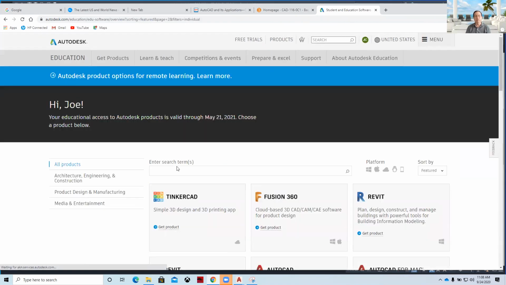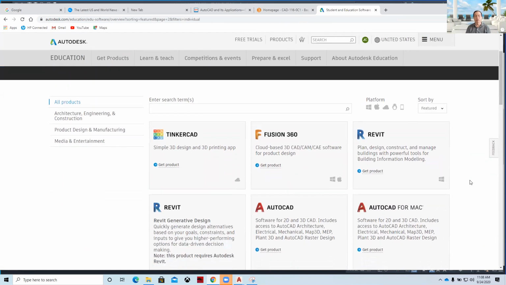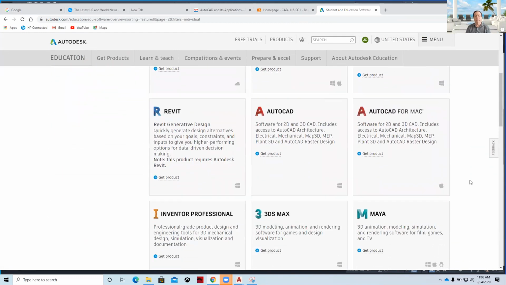Now when you have that, it's going to come up and show you some different things. If you go down to where it says AutoCAD and it says get product, there are a lot of different products in there you can grab if you want to. Now it says Windows and it has a little down arrow. You click on the down arrow, okay, there's the Windows, just to make sure. It says 2021, which you can download, or 2020, either way. 2020 we're using readily over at Oakton and also here, so you can do that if you want to.